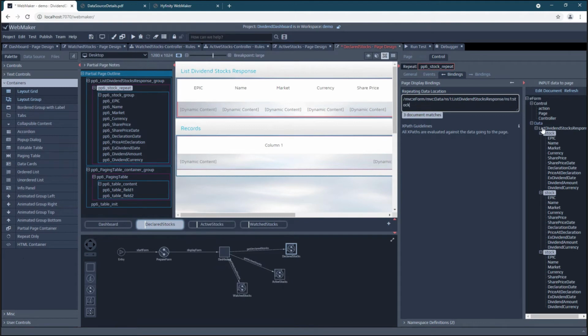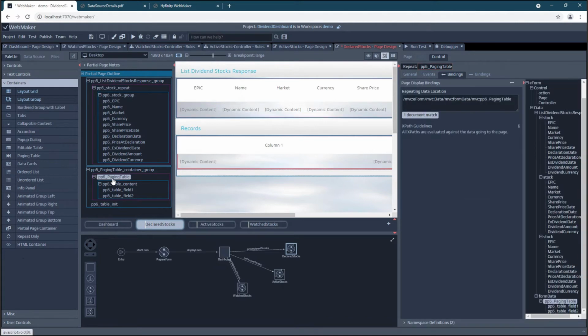And we can see that it's matching into the stocks as we'd expect. So what we can do for the paging table that we've just dragged on is set that to use that same binding context, so that we'll get the same number of rows in this table as we did have in the one that was working.